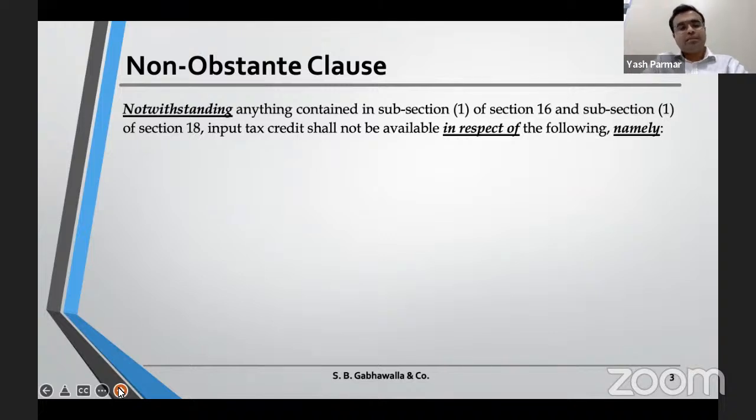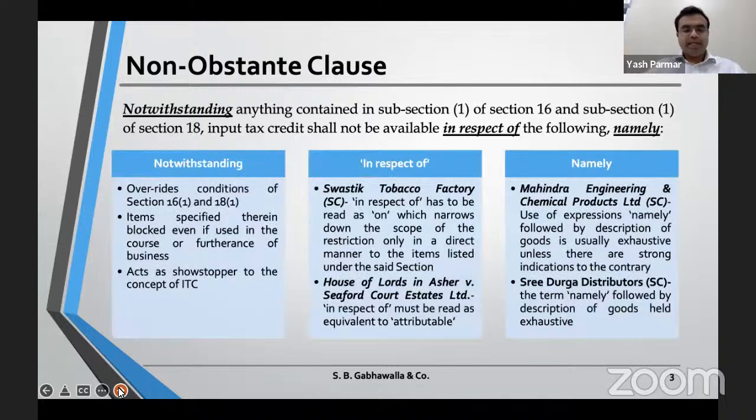Now, three terms, as you can see, I've highlighted in bold and underlined them. These three terms are very important to understand before we really go into each of the subclauses in this section. What is the importance and relevance of these three particular terms? Let us spend a couple of minutes understanding them. The first one is notwithstanding. What do you mean by this, and what is the relevance of this term notwithstanding?